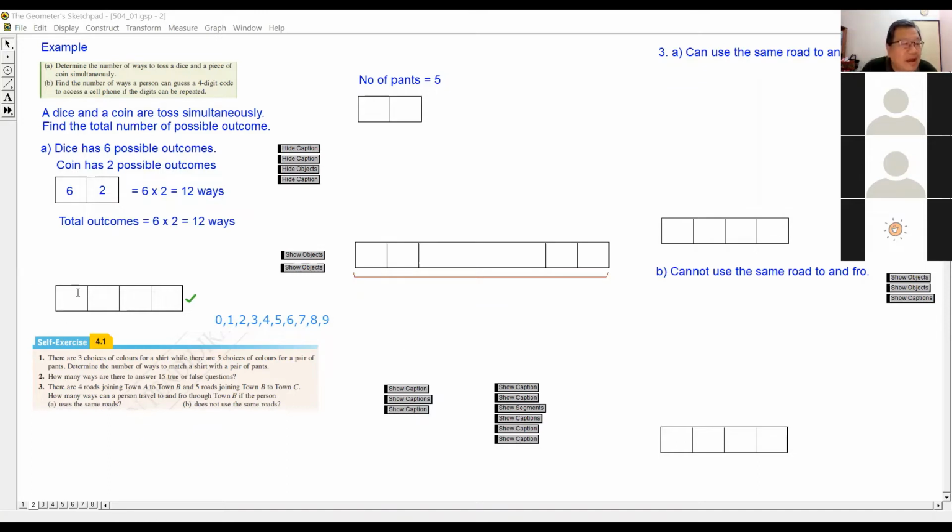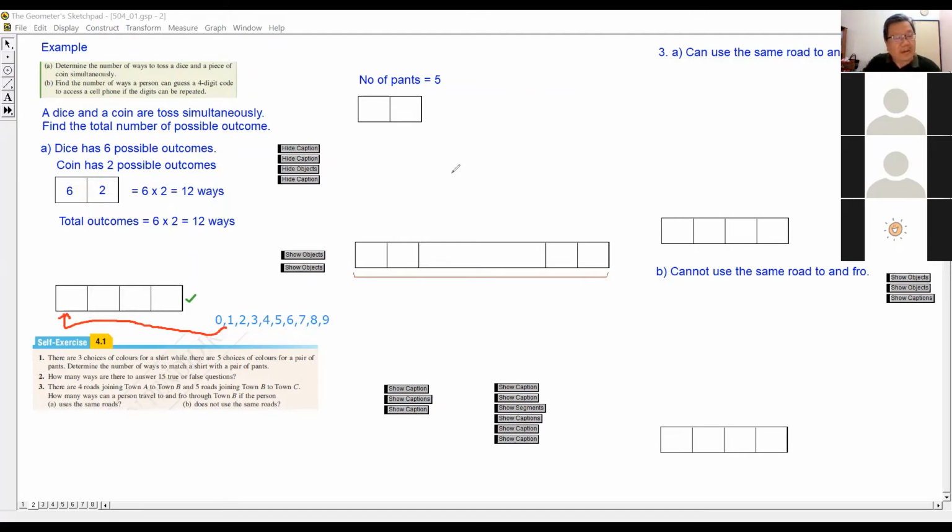So how many ways can I fill up the first empty space here? The first empty space here. These numbers, I can put inside here, I can put inside here. But I cannot write down zero there? Zero is a number, but I want to know how many ways to fill up the first box. How many ways are there, Li Ying, to fill up the first box?